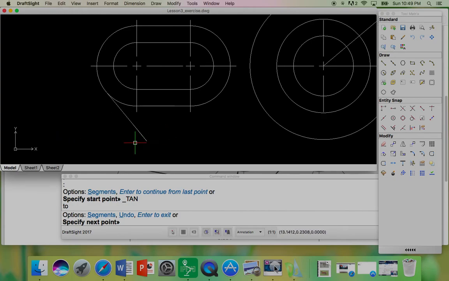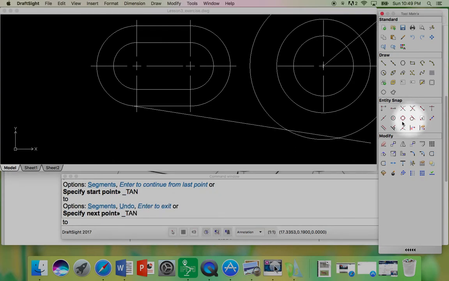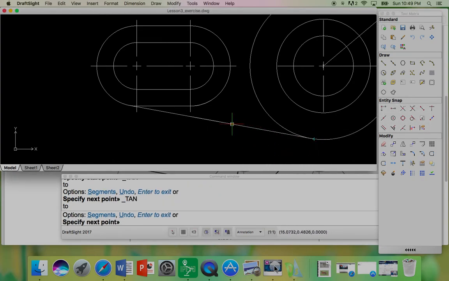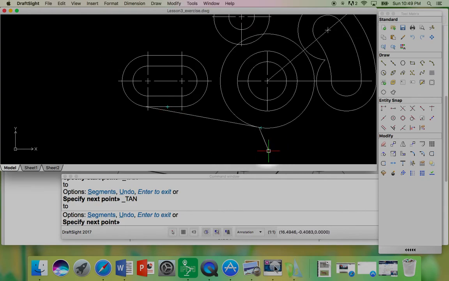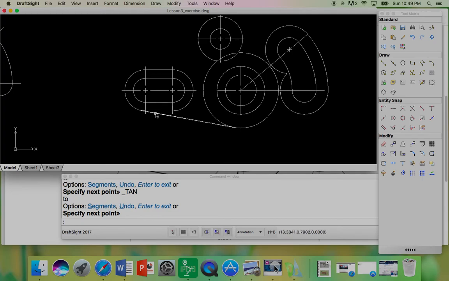So now wherever we move the line stays tangent to the circle. And when we specify our next point, we're going to go back to the tool matrix and click the tangent symbol again under Entity Snaps. And now we're going to snap to this circle. Once you've done that, you can hit Enter. So now we've successfully created a tangent line from this circle to this circle.